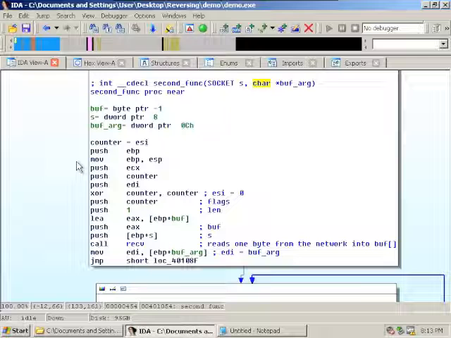Yes. So the loop in this function keeps going until it receives a new line from the network. But what if we keep sending A's and no new line? Like we can send 100 megabytes of A's, no new line. The code will just keep iterating through the loop and increment the counter every time right into the buffer. So it'll fill the buffer and then it will continue writing past the end of the buffer.